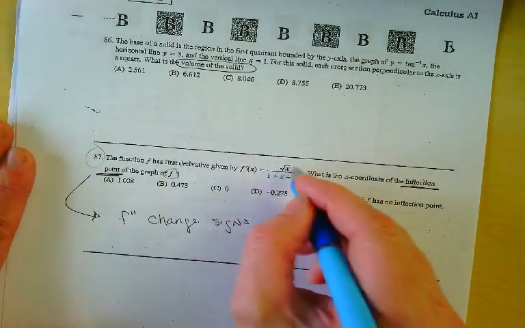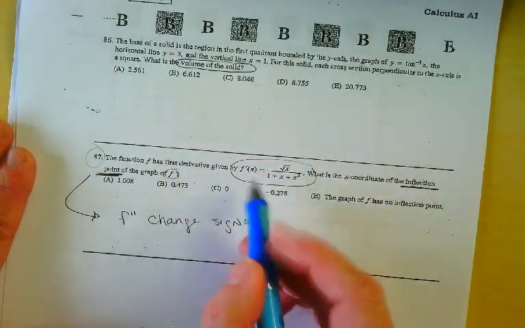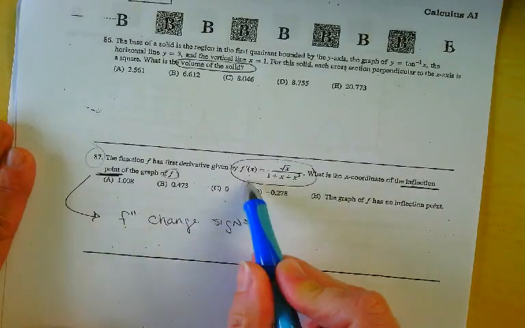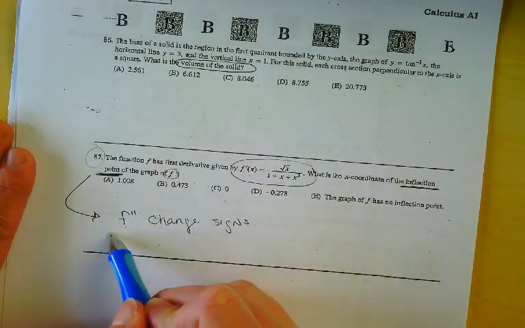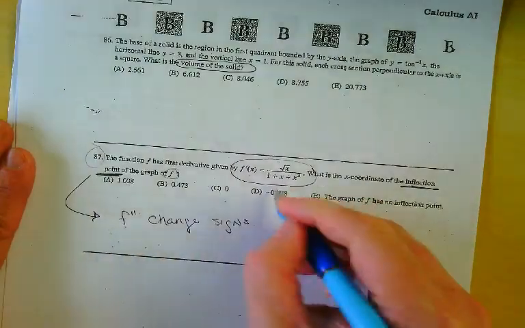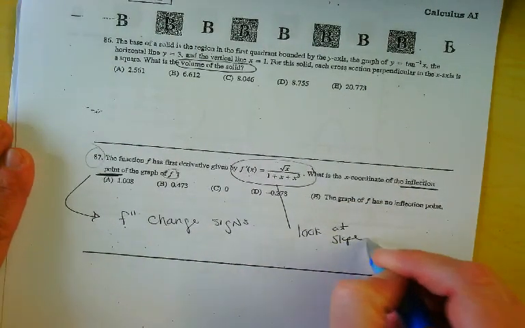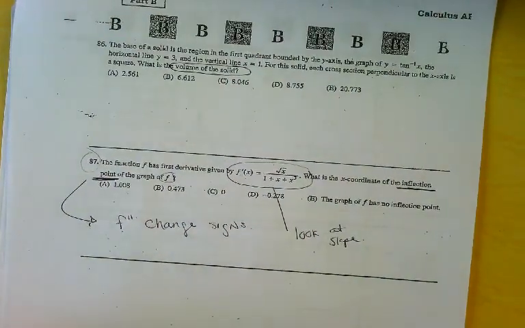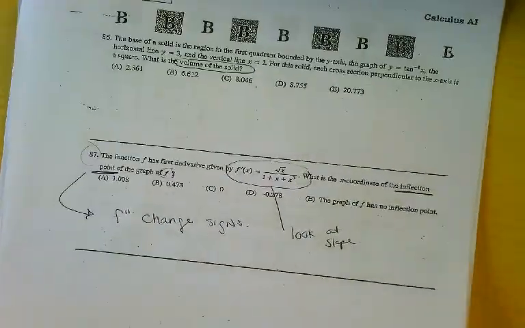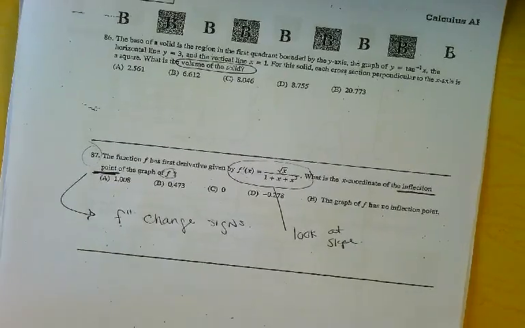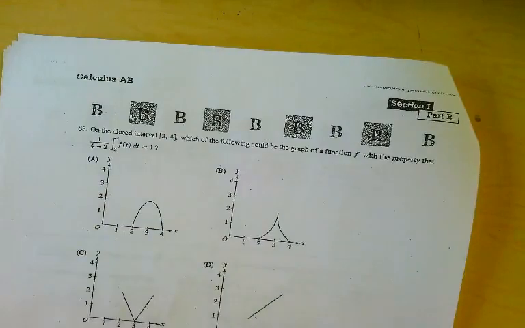So if they gave me a graph of f prime and I want f double prime, what am I going to look at on f prime to get f double prime? Yeah, exactly. This is just look at the slopes. Obviously in the whatever interval, they didn't give you an interval. So the whole function, just look at the slopes and see where they change. Okay, but it's really about identifying that key calculus term and justifying.